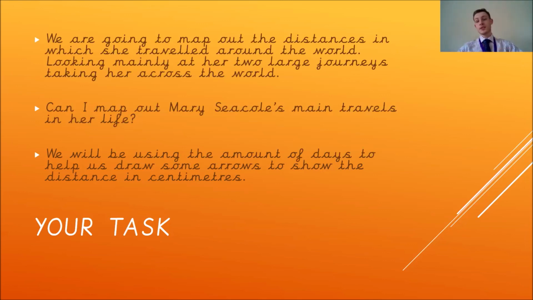And I used my next item, which was my toothbrush, and that would be 21 days. So I know that Mary Seacole travelled from London to the Crimea, and that took 21 days. That would be my sentence that I'd write underneath. I know it's not quite perfect, but don't worry, we're trying our best with what we do have. So if you don't have a ruler, that's absolutely fine. I've shown you that you can do it without a ruler.